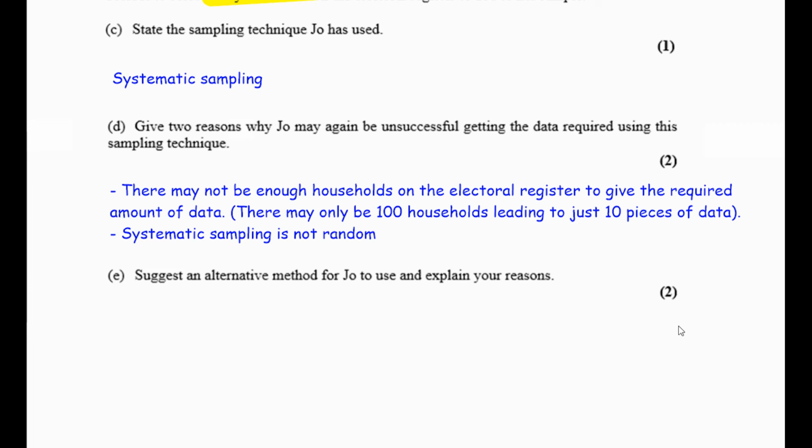So what would be a good sampling technique? I recommend actually that she goes one step further than the opportunity sample she started off with. She should turn that into a quota sample. So she can categorize the types of people that she wants to gather data from. Still in the supermarket, she can be asking people the questions that she needs to, and it actually takes away the need for any sort of sampling frame. Simple random sampling would need a sampling frame, but with the quota, she just needs to keep on going until the quota is filled.